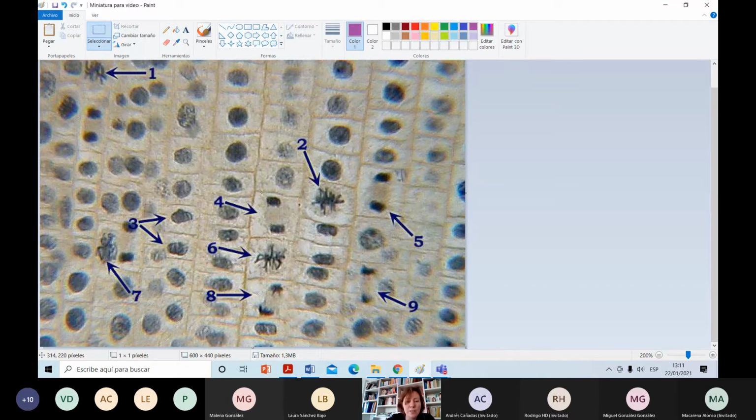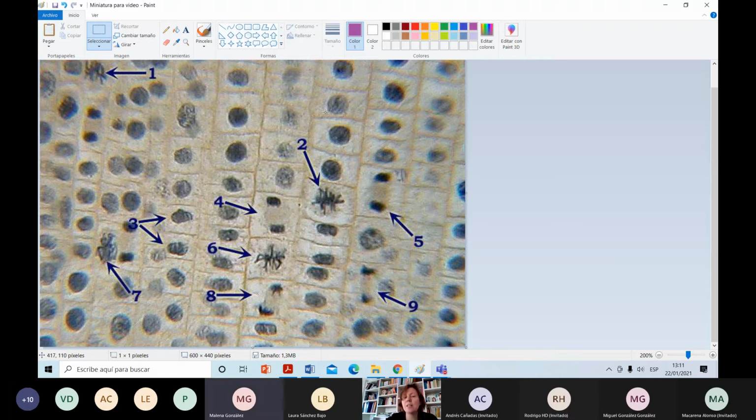And then what's the difference between this one and this one? In this picture, they are separated by a cell wall. So I might have two things. The end of telophase, but I would say that this is the beginning of the following prophase, ¿vale? Pero en estas es difícil verlo, ¿vale? I would say this one is in prophase, this one is in prophase as well, ¿vale?